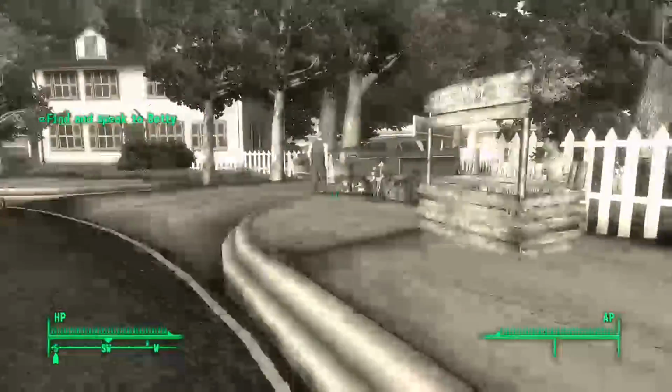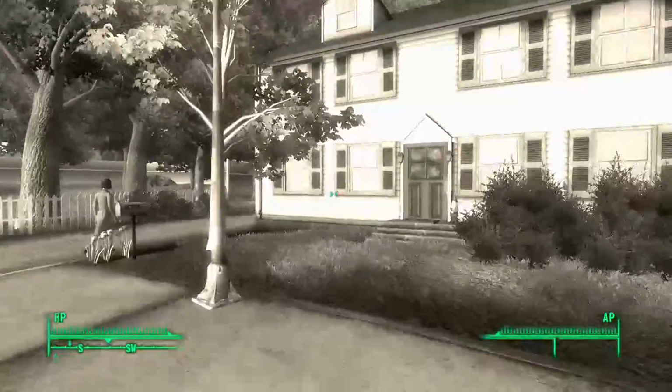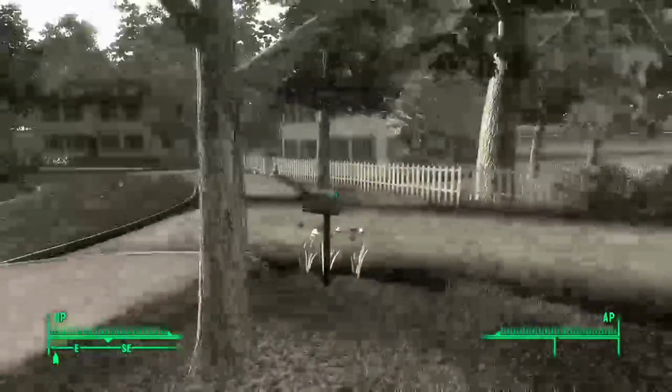I should go talk to Betty. And by talk to Betty, I mean go in one of these houses. Yes. Nope, wrong house.